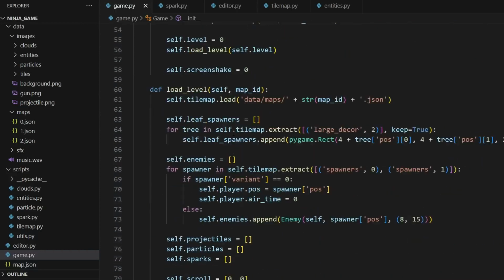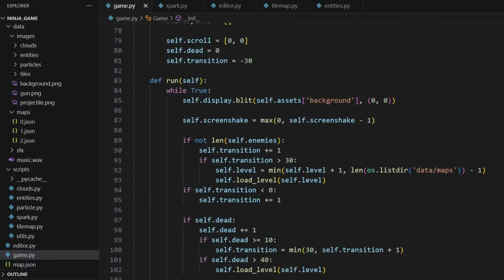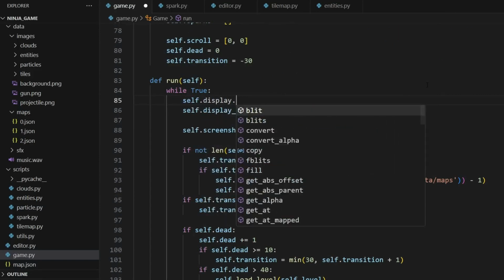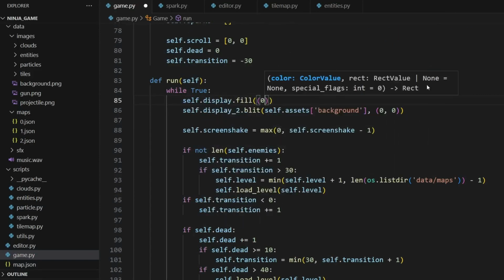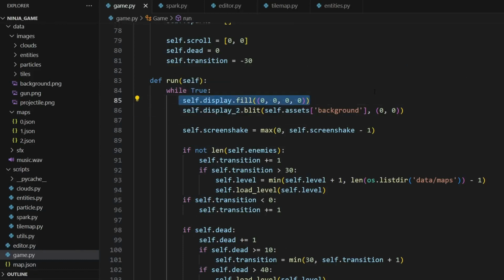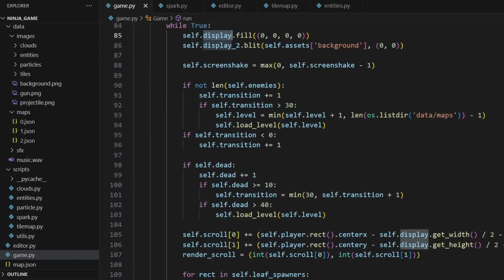So the way we'll do this is, first of all, we need to break up our rendering here. So we'll go down to where we render our background, and this needs to be display 2 now, because we're drawing the background and that shouldn't have an outline. And now self.display needs its own color, and this needs to be transparent because we're going to be doing some tricks here. So we're filling display with pure transparency. If you put it on top of something else at this point, you would get nothing. But anything we draw onto this will not have a black background. It'll just be whatever we draw onto it, we can just put onto something else, and that's what we'll get.